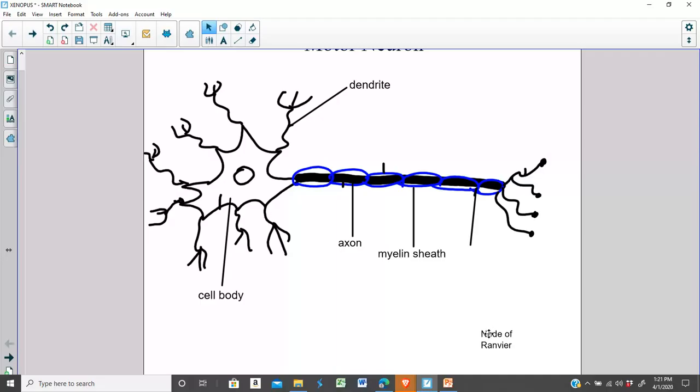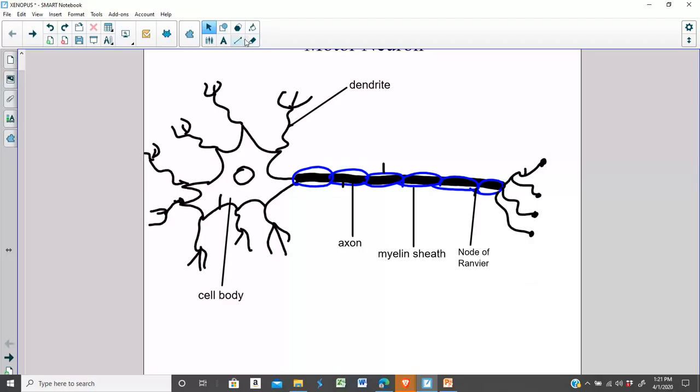Okay, and there you have at the end, and we can put it anywhere, because there's a node of Ranvier there, a node of Ranvier here, and there. So you can put that wherever, and just keeping up with what I usually like to do. The node of Ranvier, isolated by the French histologist and pathologist Louis Antoine Ranvier, 1835 to 1922. Okay, so there you see, we'll talk about the function in a second.